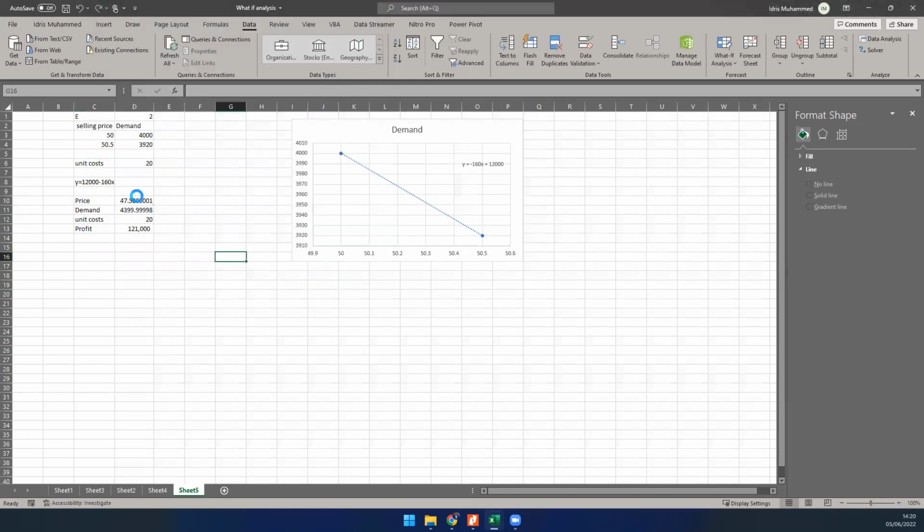So I apologize. What happened was the price I had there was the profit maximizing price for that scenario, and that's why it looks like the number wasn't moving. Now when I change the unit cost, let's say it costs $20, and this is the equation which I had applied to get the demand here. I didn't put that in the first place. So even though the demand at 50 was 4,000, it wasn't giving us the highest profit. If the seller could go down to 47.5, they could get additional demand, which would give more profit than if they sold at 50.